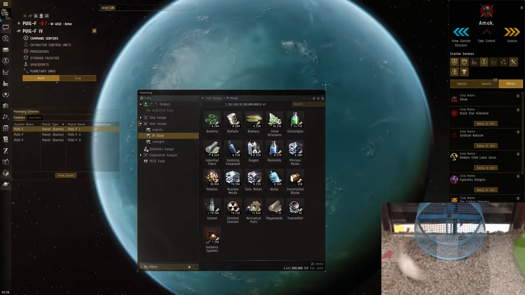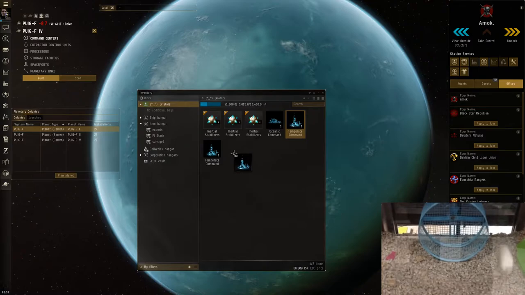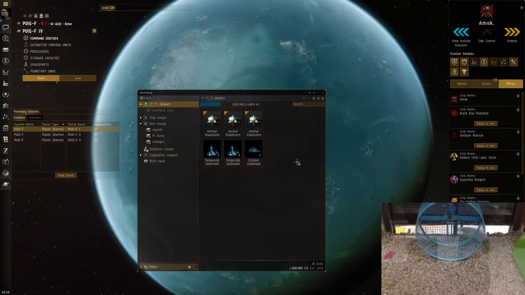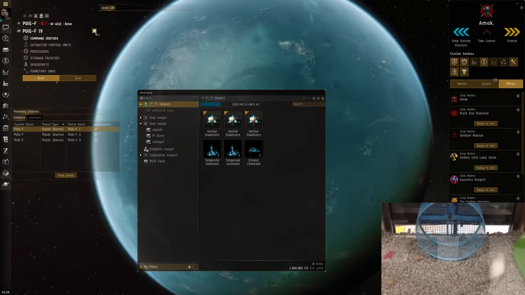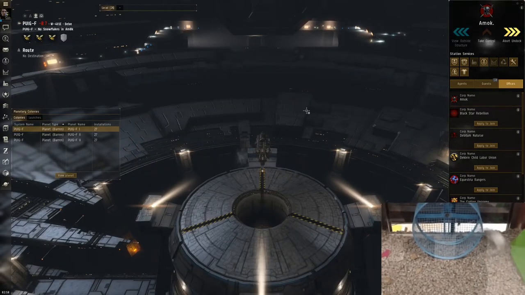So when we're doing this, again, we've got to have our three command centers in our industrial ship or cargo ship, and we need to be undocked to start building this. So we're going to exit out of the planetary view just for a moment, and let's undock, and we'll just sit on the undock of the Portazar.